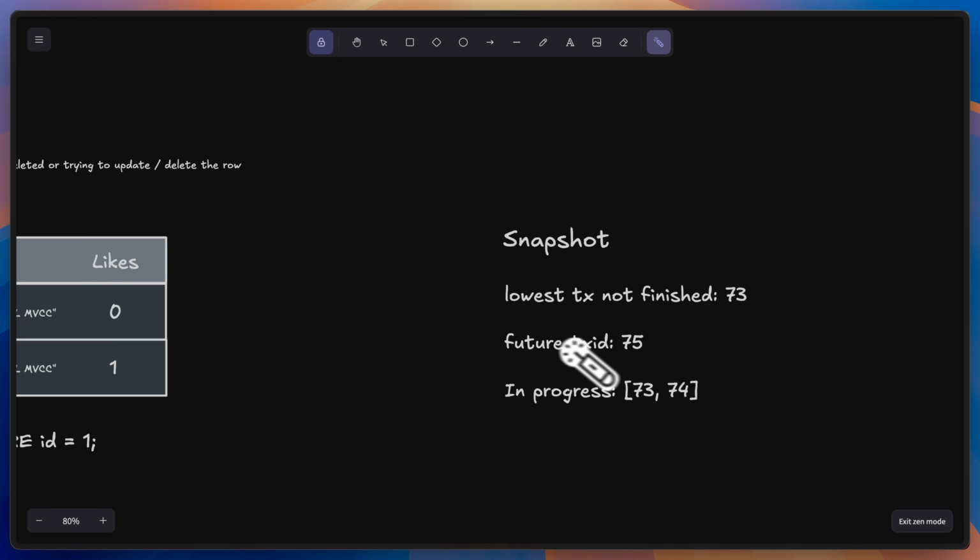Then the third detail is the lowest transaction ID which is not yet finished. We note this down because if I know the lowest transaction ID which is not yet finished, it means that all the transactions which are less than 73 are already completed, right? So within O(1), I can know whether a particular transaction is completed or not. And by the way, focus on the word completed. I'm not saying committed.